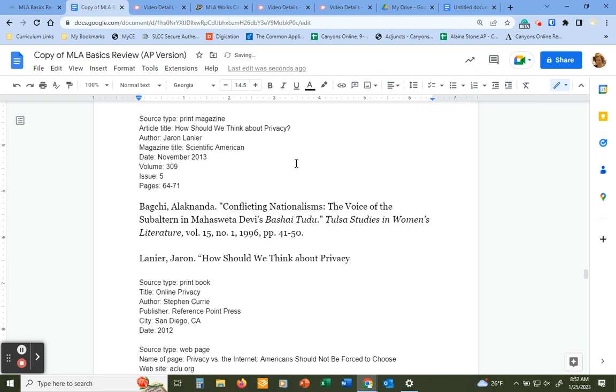And here's another really good example of why your brain's not going to like MLA, because this is the correct way to punctuate it. Question mark, quotation mark, period. And your brain says, but no, that's gross. That's too much punctuation in a row. It's correct. The question mark is part of the title. It goes in quotes because it's part of the title. Period at the end to say this is the end of the title.